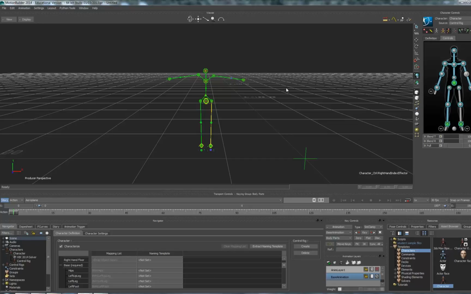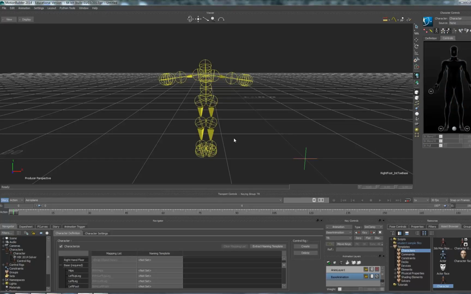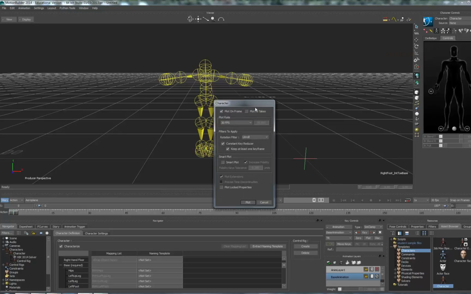Next, we're going to attach our motion files. We want to bake the BVH file to the control rig. First, I'm just going to go back into none, so we're back at this point, and we're going to go down to bake plot to control rig. Click on that button, and we want to plot all takes. Make sure these settings look the same on your pop-up menu, and we just click plot.